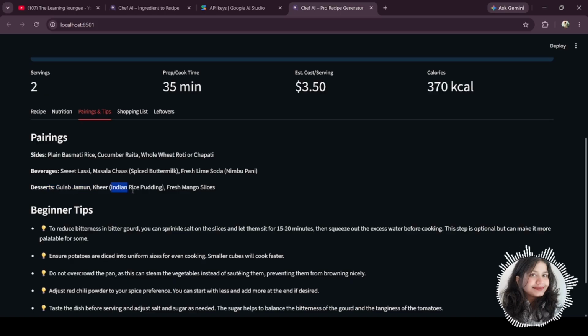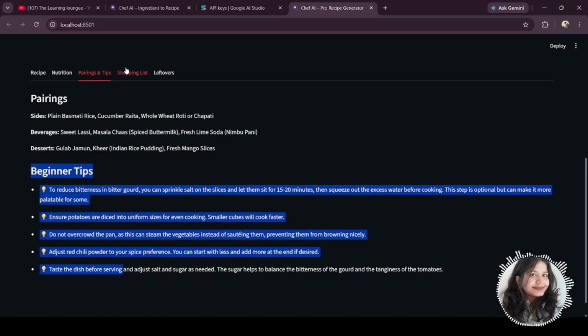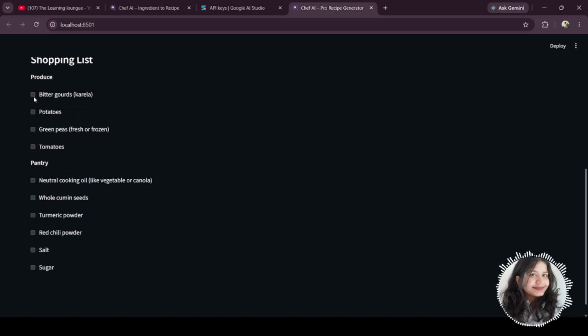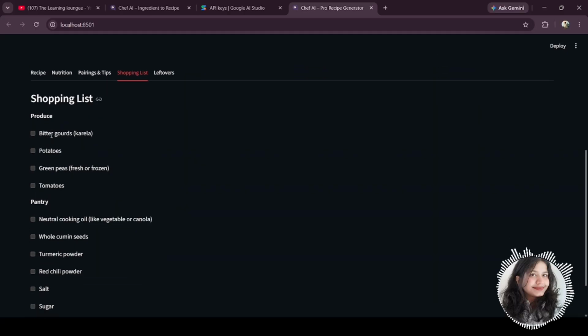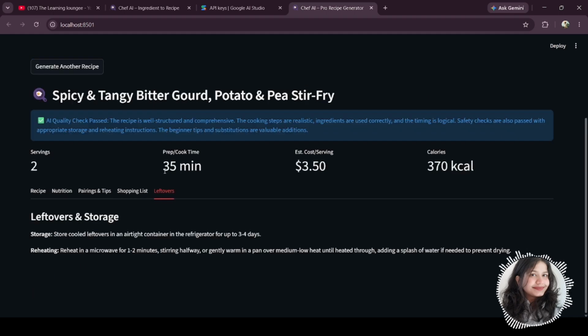It has also given us some beginner tips. If you're a beginner in cooking, just ensure that the potatoes are diced into uniform sizes for even cooking, and adjust the red chili powder to your spice preference. And it has also given us a shopping list. If we are confused about what we need to buy, it is clearly stated what all items you need separately, even the spices.